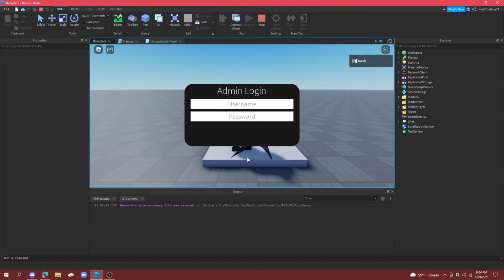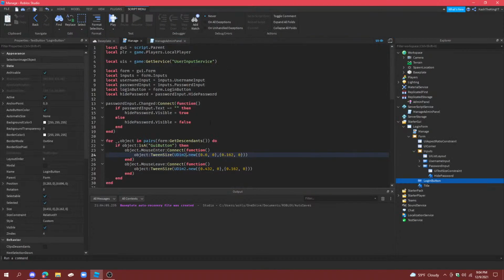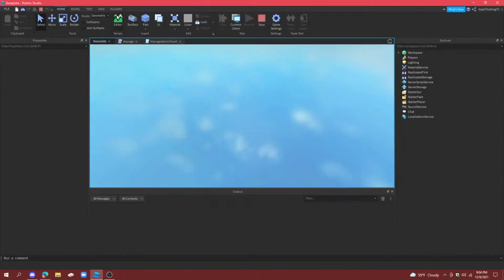Huh. So, that's pretty weird. Tween size. This is the size. I'm not sure.